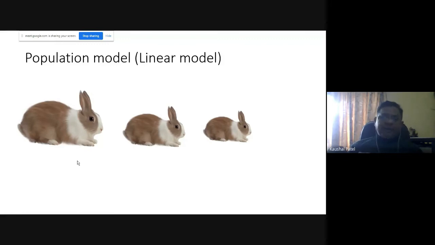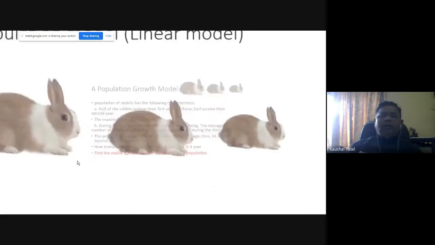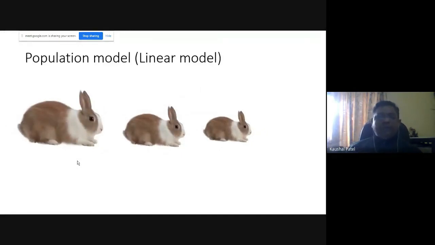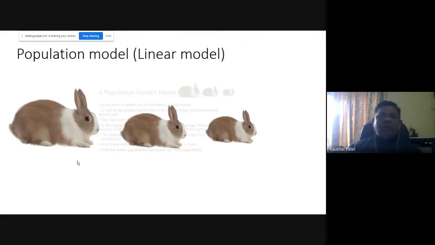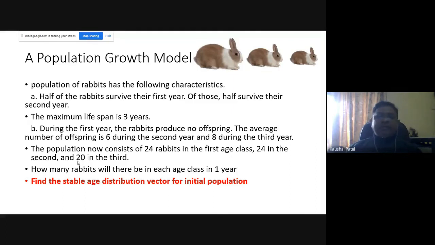Now, it is a population of rabbits. We already know that there are certain problems in Australia. They have a huge population of rabbits, and in their annual budget they make a provision for killing rabbits, because there are so many rabbits and they may destroy the crops. They might have a huge loss in their system. There is one popular story about how and why they are facing the problem of rabbits, but we are not going into depth on that. Here there is certain information given to us, and on the basis of that we can convert our problem to linear matrix form.